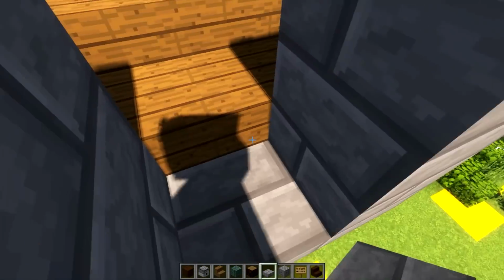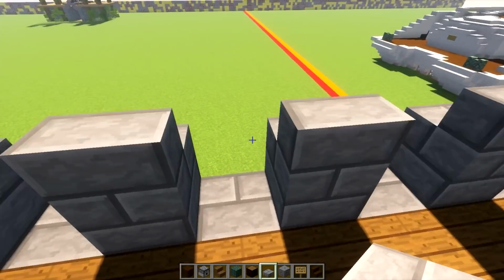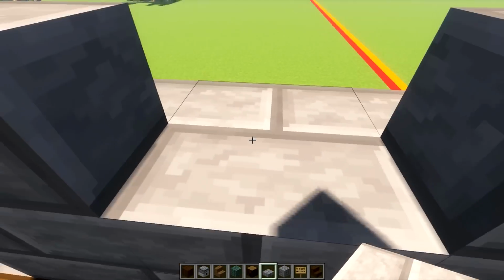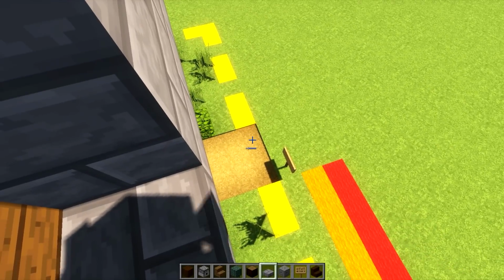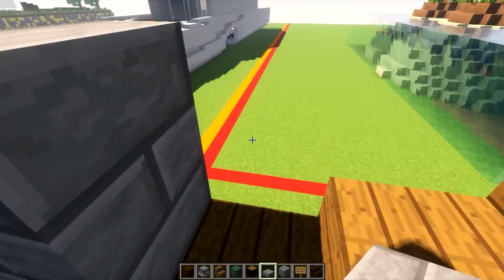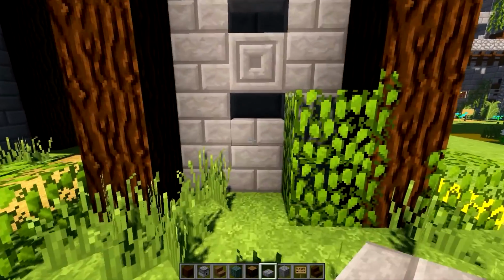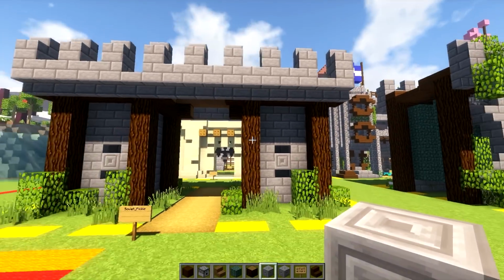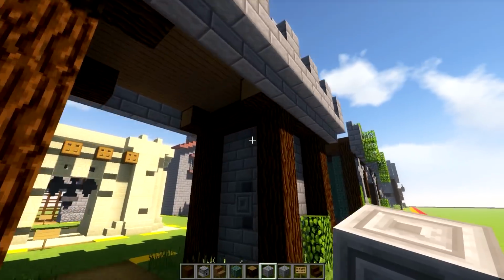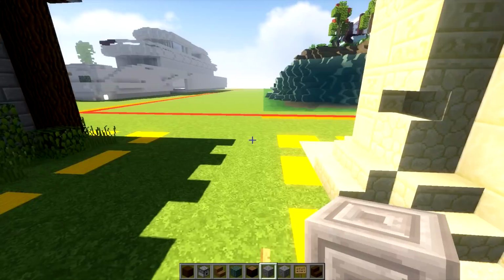This would actually probably be more of a defensive structure really, because sometimes when it's like this, you can't actually see where people are. So maybe this is a bit more Minecrafty, where you could just crouch and fire your arrows down like that. I like that. Simple design here with stone brick stairs and chiseled stone brick. It doesn't need to be a monster egg as well. And again, just super simple. Kept it plain, but we like it.